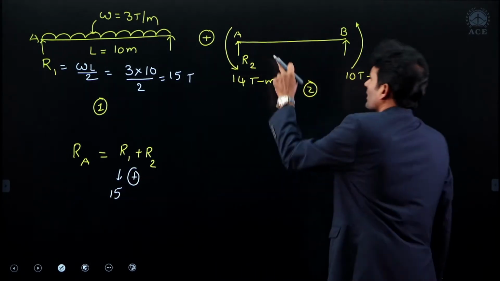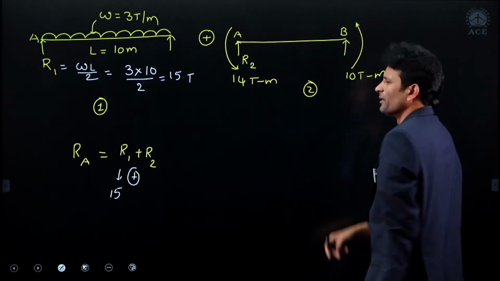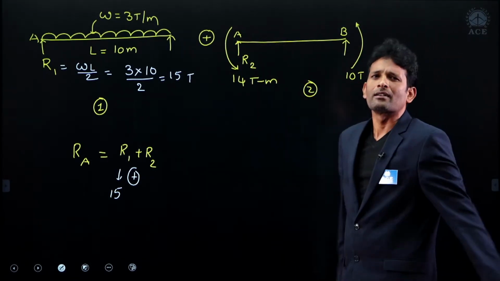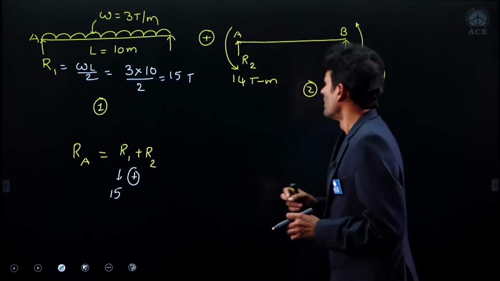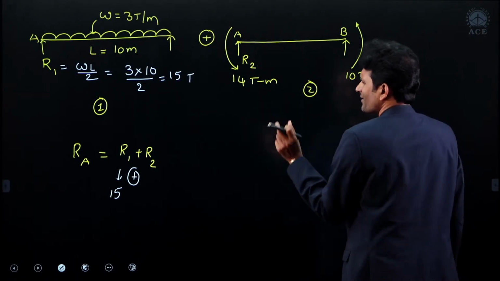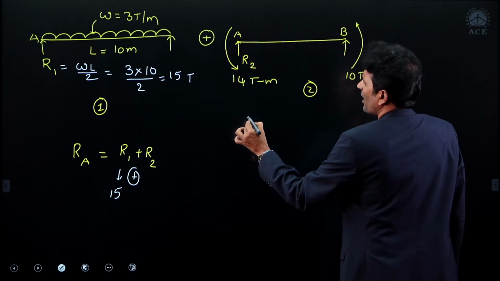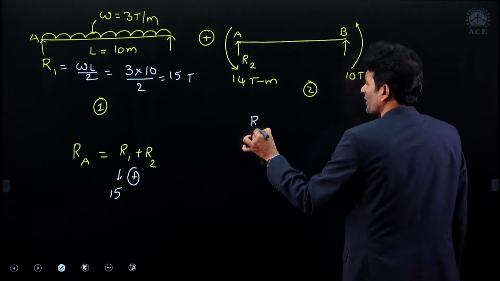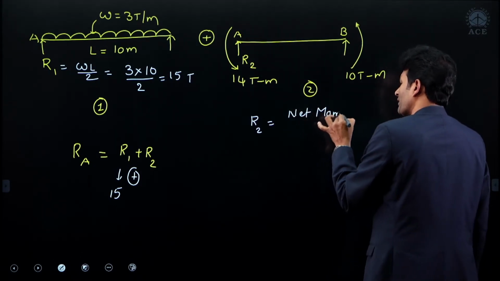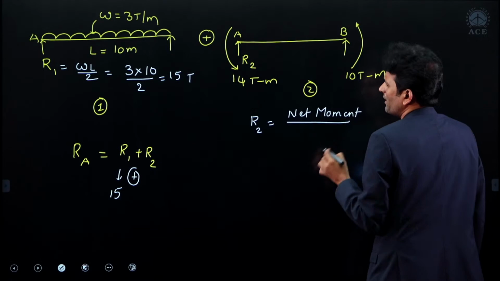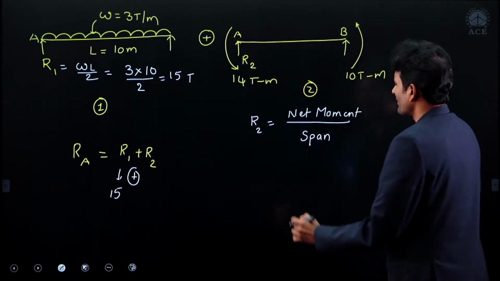Plus, now I come to this case. If you are observing the beam, on the beam we are observing only concentrated moments. When we have concentrated moments on the beam, to find the support reaction, what is the trick we are applying? That is the short method. What we are applying is R2, the reaction at any support equal to the net applied moment. First I am finding the magnitude. Net applied moment divided by the span, the length of the beam between the supports.